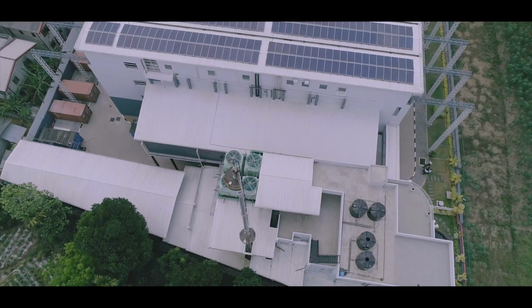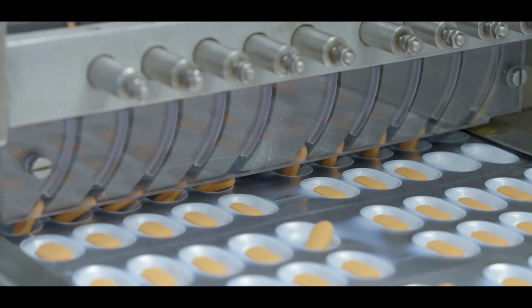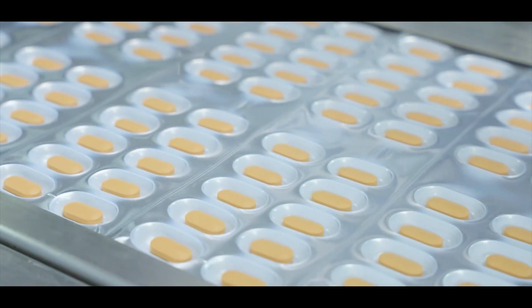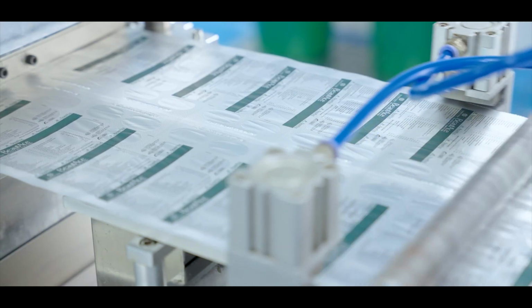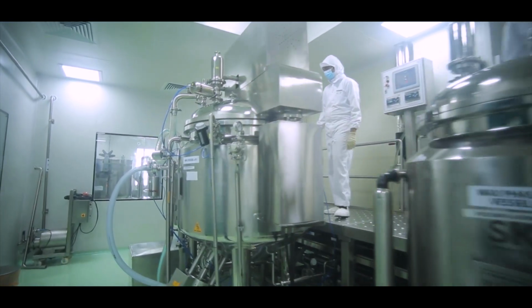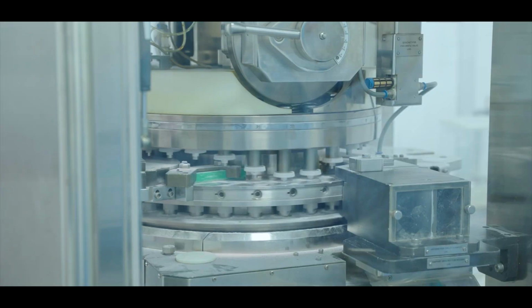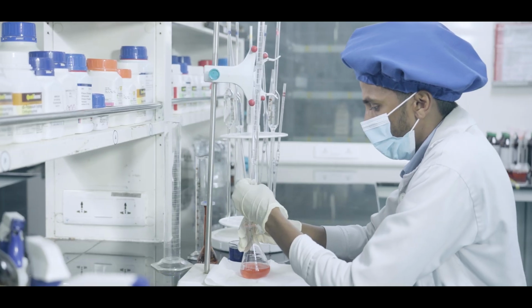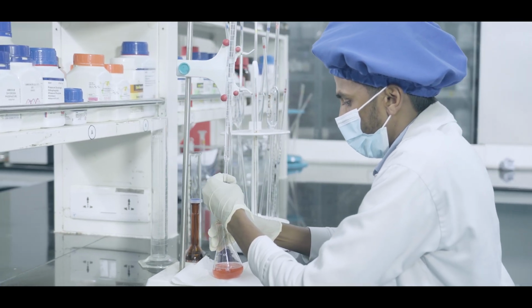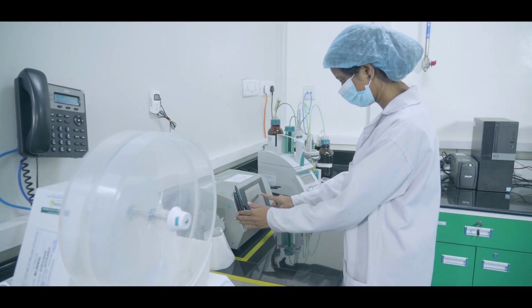SCE Healthcare Private Limited is Sri Lanka's WHO GMP and EU GMP compliant pharmaceutical, cosmeceutical and nutraceutical manufacturer, which is also certified by the Department of Ayurveda for herbal cosmeceuticals. The SCE Healthcare manufacturing facility is also ISO 9001-2015 certified. We create science-backed personal care products to elevate everyday beauty and well-being.